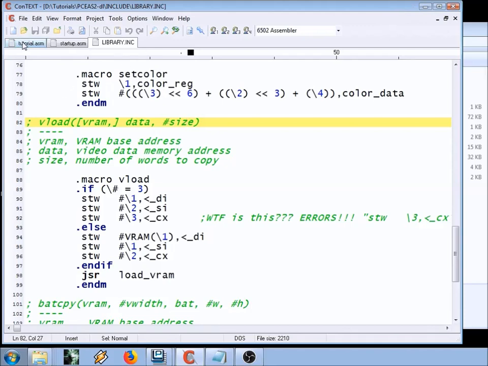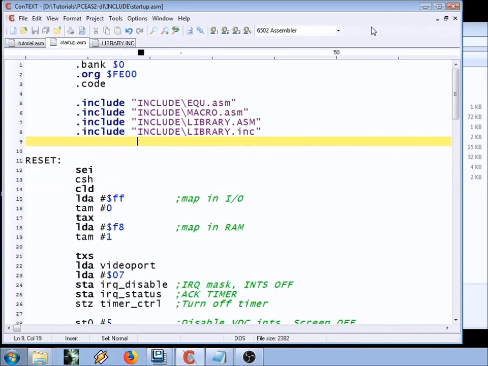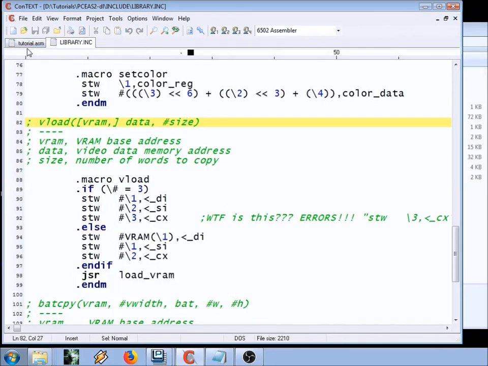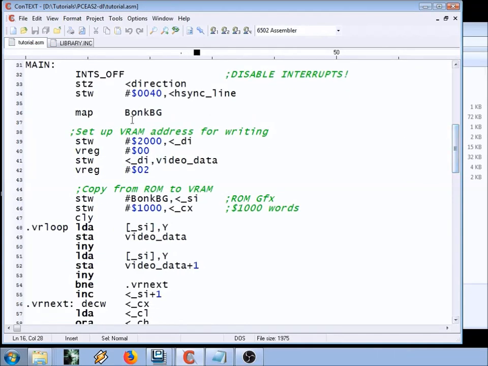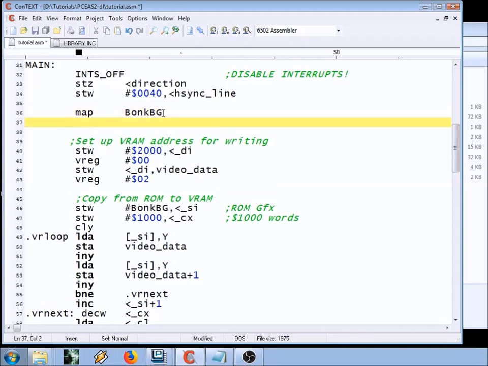So vload. So I think I'll close this. So let's get rid of all this. We map the bonk background, and then we don't need to set up the VRAM address. We'll just type vload as our macro. And so VRAM address is 2000, so we just type in vload 2000.